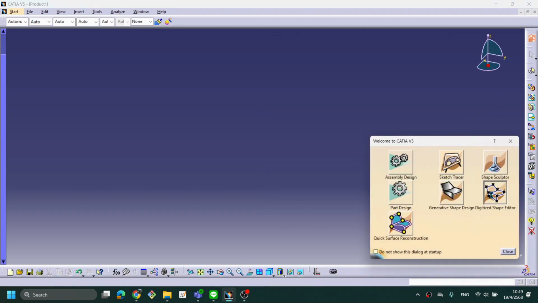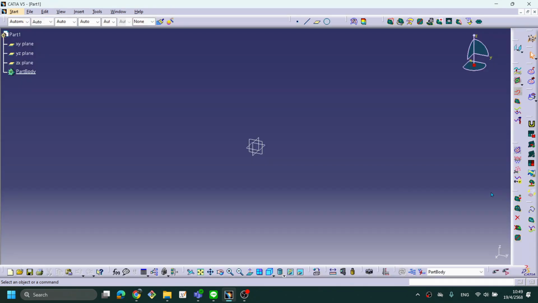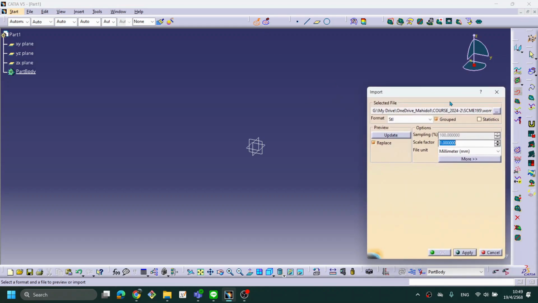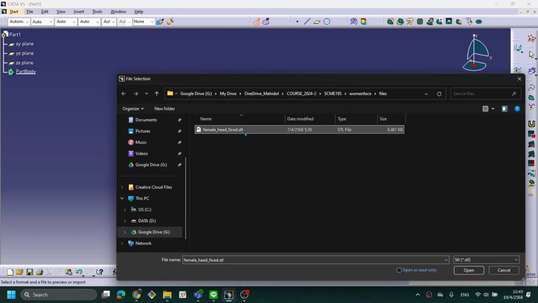Going to the digitized shape editor, right? Okay, and focus on the tools. This import, right? Import. Okay, browsing to the location like this. Okay, I found it because I already went to this before, right?